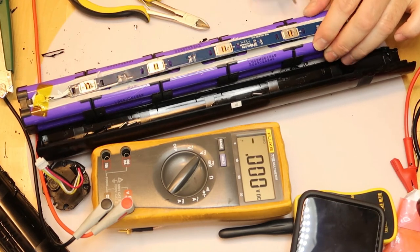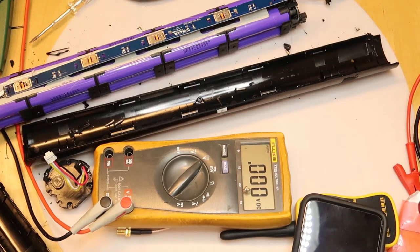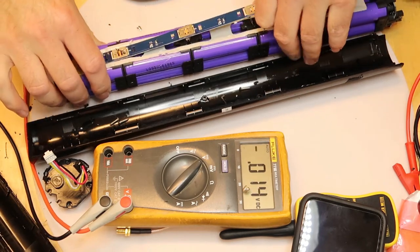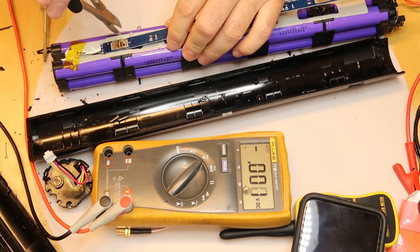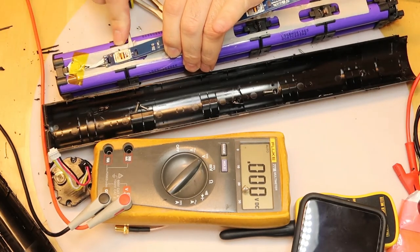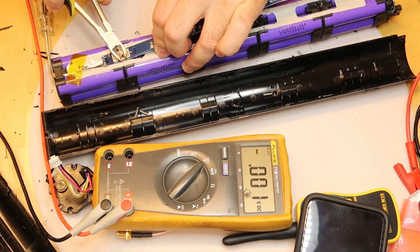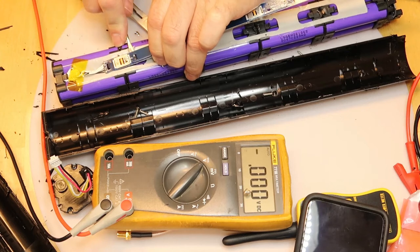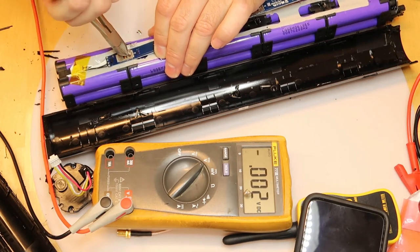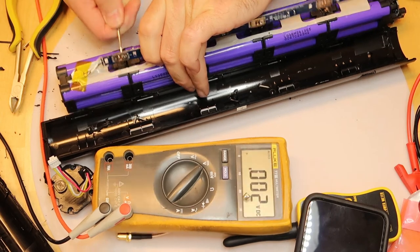Okay, this one is also out. So what I'm doing now, so the butter. Okay. It's not easy to disconnect, but can be done. Here's almost the last one. Here the last one. Doesn't want to go out.